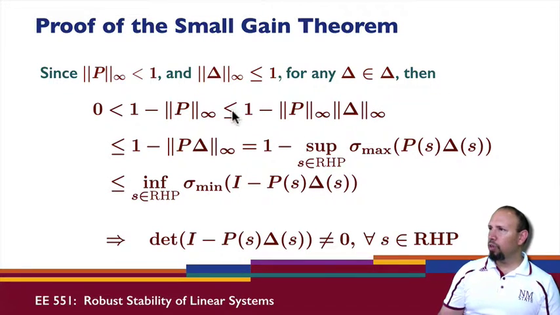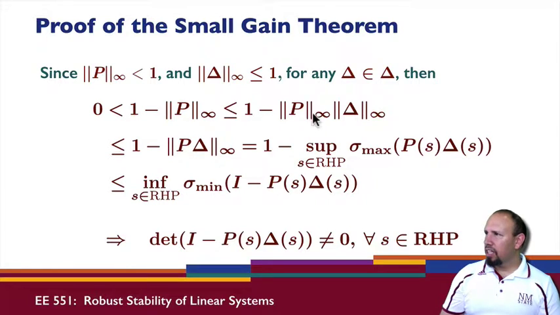And the reason the inequality goes this way is because we're actually looking at the negative of this. Okay, so this quantity is actually greater than or equal to this quantity, but when we take the negative, then this quantity is greater than or equal to that quantity. Okay, so we are just building our inequality. So we have this quantity, 1 minus the infinity norm of P delta. This is actually more of what's needed rather than this, but this is in some ways easier to work with.